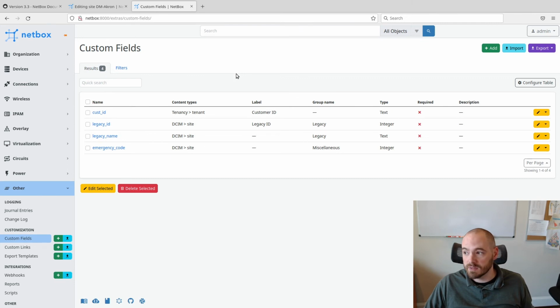There's another option for UI visibility as well, and that is to hide it completely. So let's just say, revisiting the other use case, there's some data that we want to attach for some programmatic reason, but it might not even be relevant to human users. Maybe we don't even care. Maybe it's like some checksum that was generated from a change or something like that, where there's no reason that a human's even going to care. It's only ever some automation tool that's going to read or write that value. Well, we can hide those as well, just to cut down on clutter.